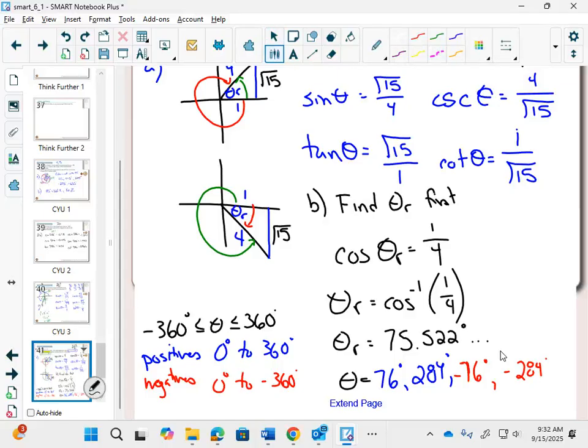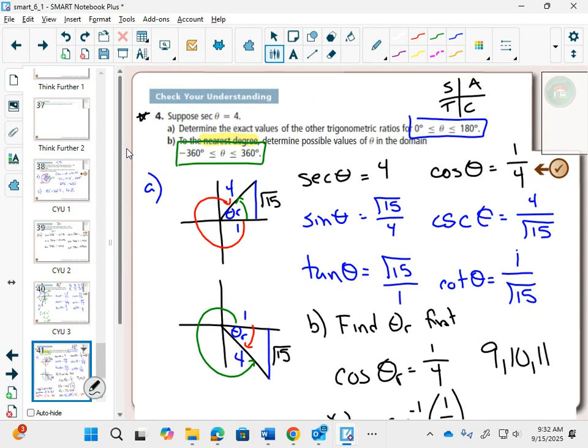All right, questions for practice. Circle 9, 10, and 11. And you start this one just like you start number 3. These are very important questions. And practice these a lot because they involve your cast rule, your reference angles, SOHCAHTOA, a squared plus b squared equals c squared. One of the things that makes trigonometry one of the more difficult units in grade 12 is just the amount of things you have to remember from previous years and make all of those connections together.